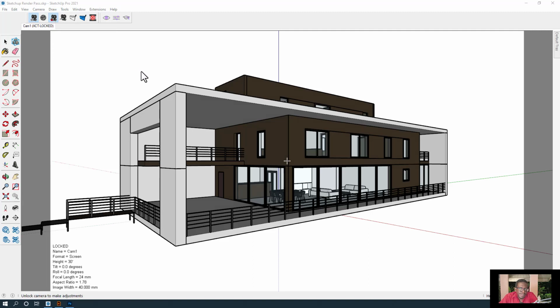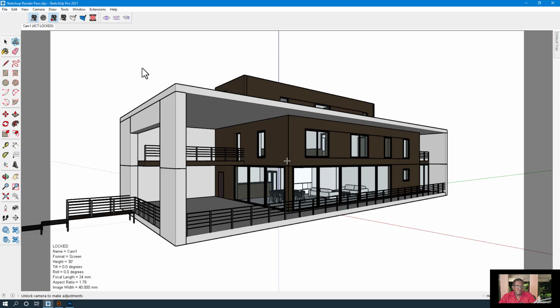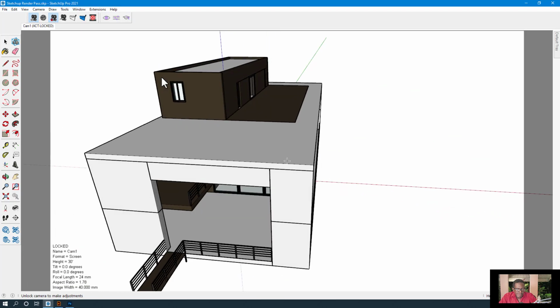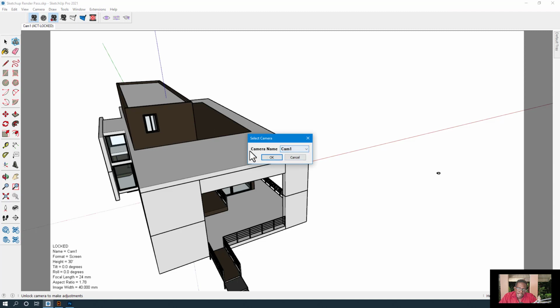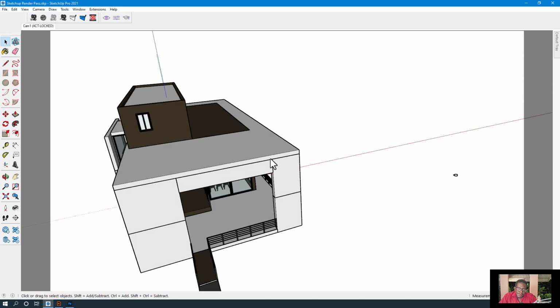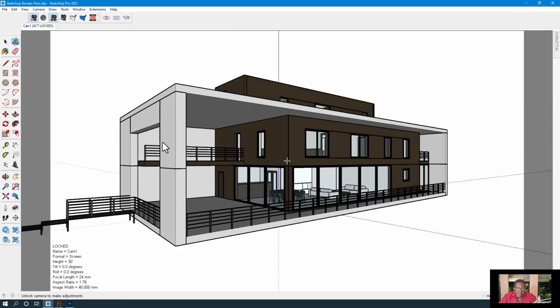So if we end up moving our view, so if we, for example, took another view like that, we can click back this I button here, and it says we can select the camera that we want to go to, and it goes back to that view. So that way we can always have our view the exact way as how we would like it, so that we can continue our compositing with the render passes.